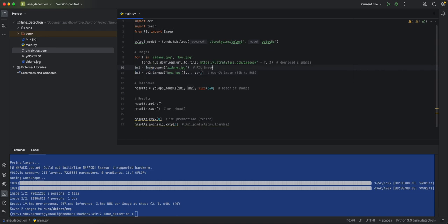Okay, so this is something I missed when I first tried. So one we're using PIL, and one we're using CV2. So it's kind of showing it's robust. So this model is robust enough to understand those different inputs.